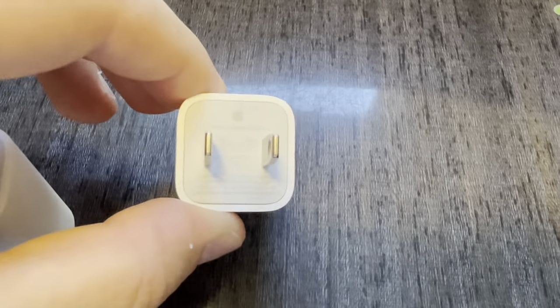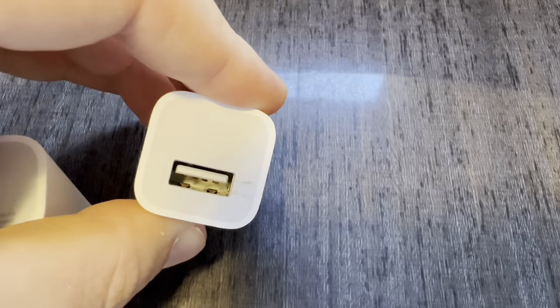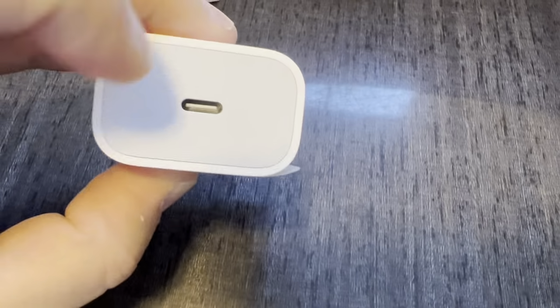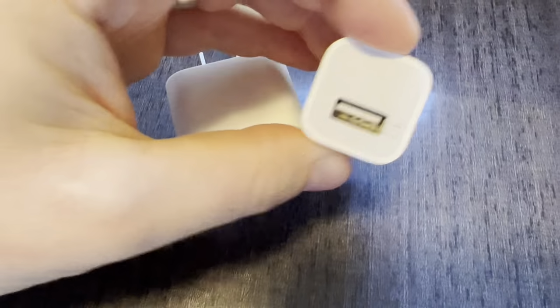This is the old one, by the way. This is what was before. So now everything uses USB-C here. The old one's USB-A.